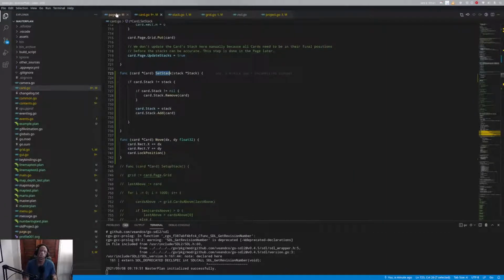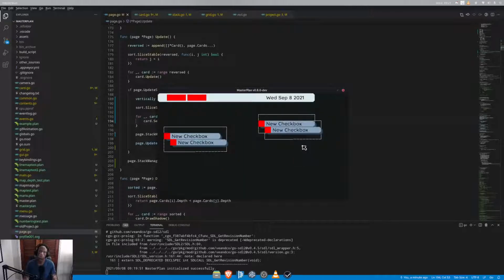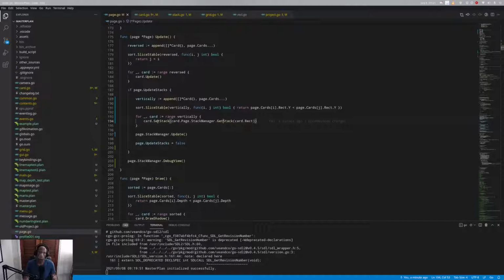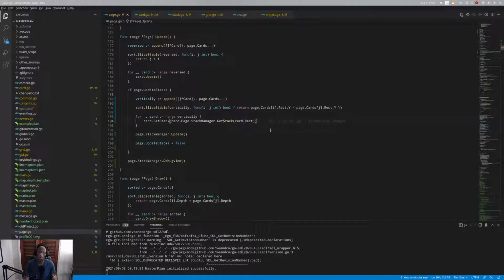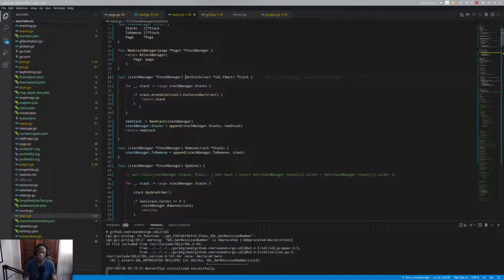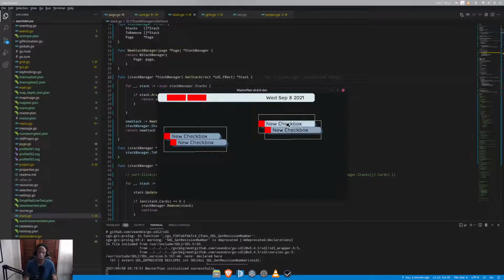So I have to think about this. So we're sorting it vertically. So this should be updating its stack or setting its stack, and then this should be setting its stack. I'm trying to walk it through.